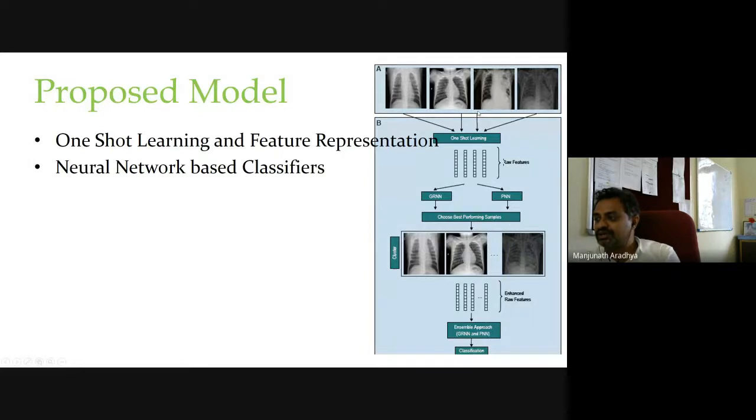Once it is done, using the generalized regression and the probabilistic neural network, we will choose the best performing samples. Let's assume that I kept these 3 constant or fixed. Let's assume that out of 100 samples in this database, the 45th image or 90th image or 93rd image is performing very well. I mean to say that when I take those images as fixed and run for all 100 test images, it is performing very well. I take that one as a base, I make it a cluster, and I will use those clusters in my approach for recognition purposes.